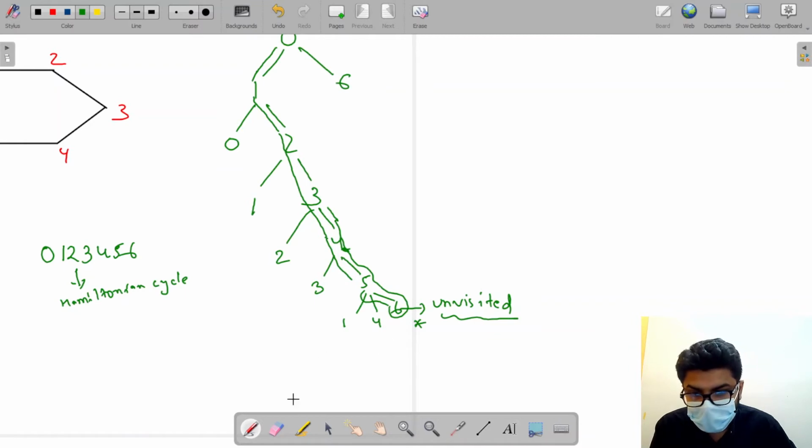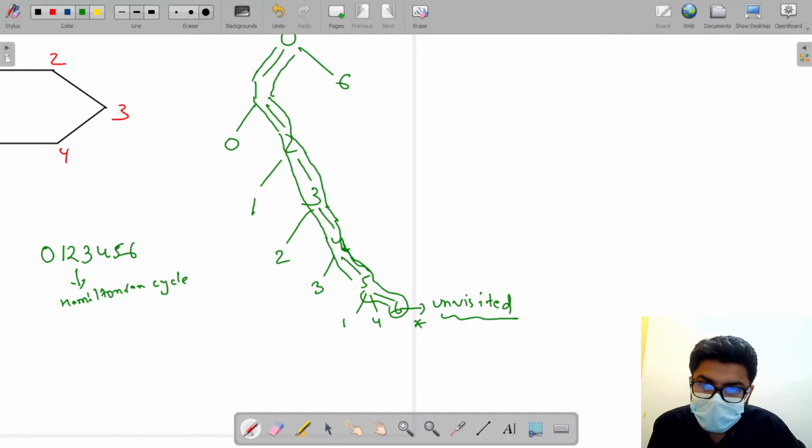Okay, so I return from here. This is the base case because we have visited all the vertices. I'm going to explain that more. So I return back, I make this unvisited, I make this unvisited, 5 unvisited, then I make 4 unvisited, then I reach 3. 3 has options to go to 2 and 4. We can't go to any other place, so we track back. Then 2 has options to go to 1 and 3. We can't go anywhere else, so we retract back. We reach 1. We can't go anywhere else, so we reach 0.